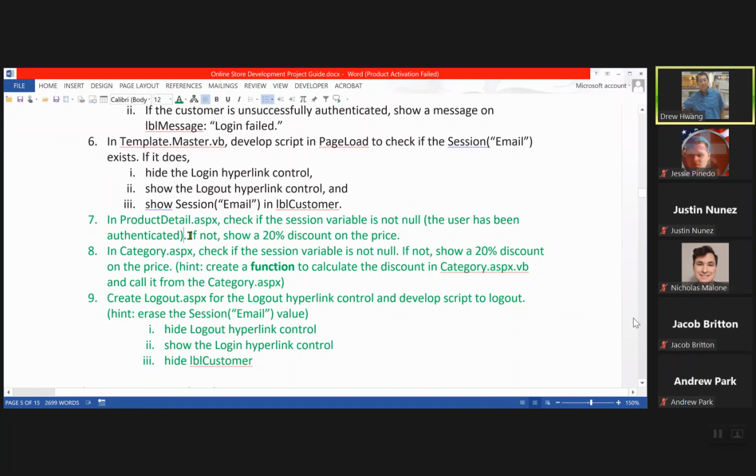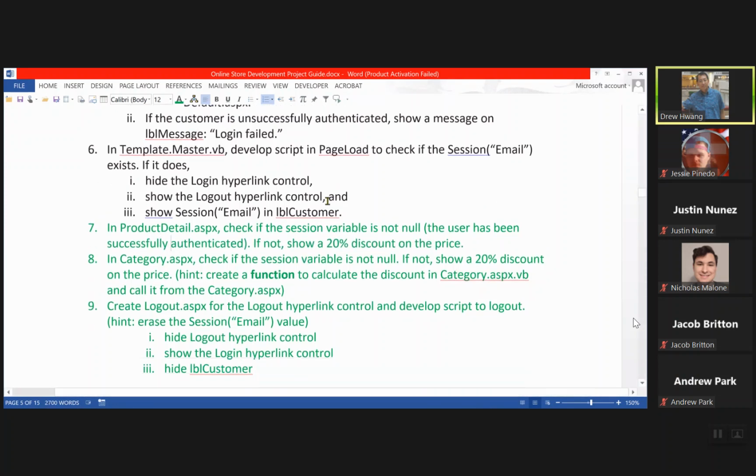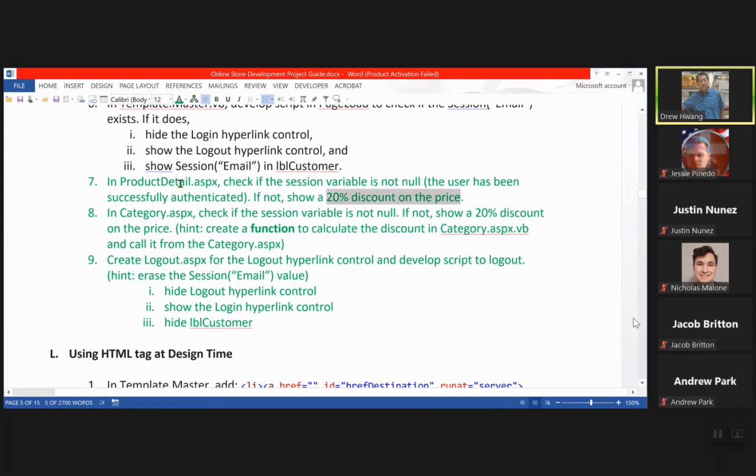When I say if not null, I mean this user has been successfully authenticated. You're going to show a 20% discount on the product detail page.